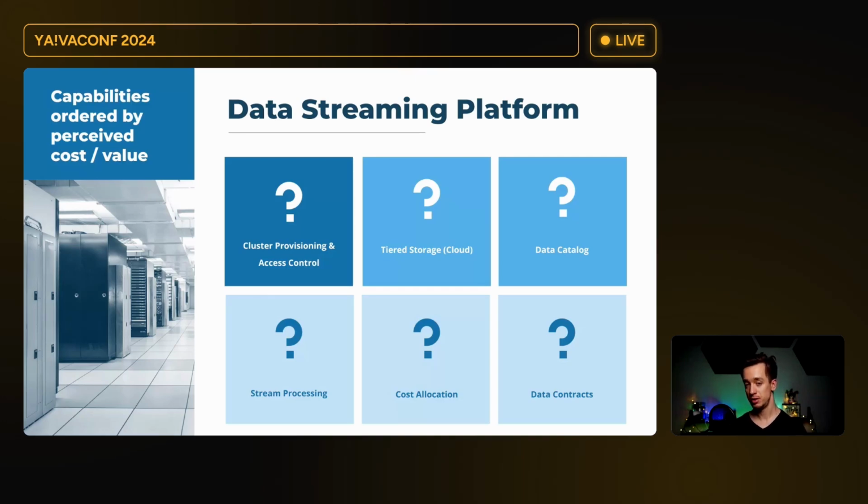And after this, stream processing, very valuable, but I think it's pretty expensive to introduce if you need to introduce this yourself. And cost allocation is great if you're a data owner and are able to track costs of the usage of your platform. And it's great for the platform team to know that they are supporting 8 different domains, but one of those is using 90% of the traffic and incurring 90% of the cost. Then you can have a conversation about, can this be optimized? So cost allocation is valuable, but not top priority, not something where you drop everything and start building this right away.